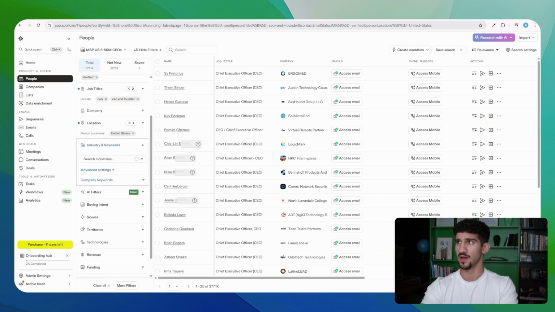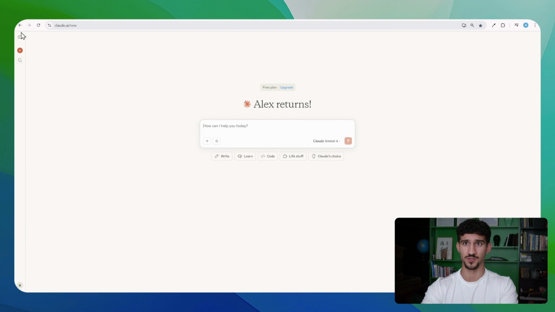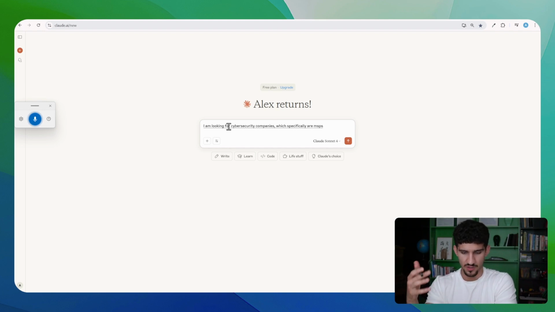So I did a chat like that the other day. I'll show you exactly. I am looking for cybersecurity companies, which specifically are MSPs in the region of the United States. Now I'm trying to do an Apollo search for this, and I'm only looking for CEOs. And for keywords, I would like you to explain and comma separate as many keywords matching this ideal niche as possible. So could you please just comma separate all the niches, all the keywords which would resonate in Apollo for me, please?